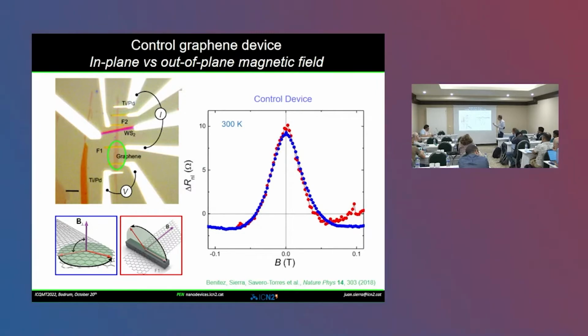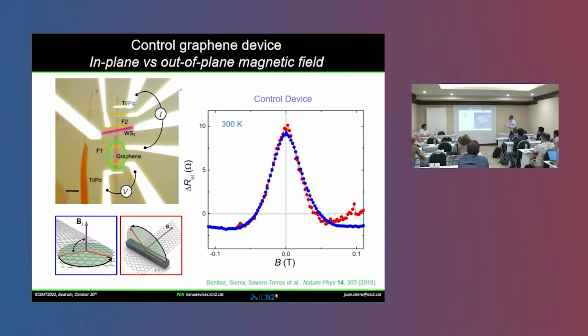But then, strikingly, when we went to this region, we observed that the dynamics is completely different. When the spins are precessing in plane, the signal is strongly reduced. You see that they start here with a minimum signal, but then they start to acquire a magnitude, and they reach a maximum peak when the spins are exactly pointing out of plane.